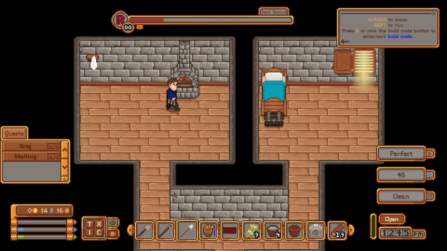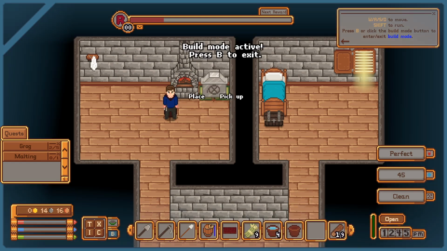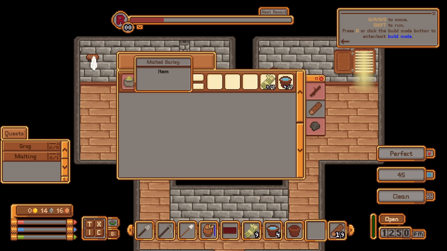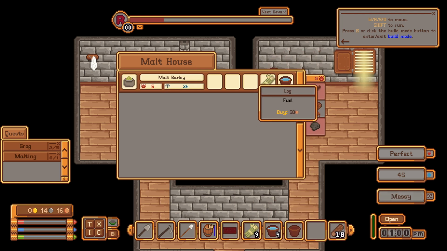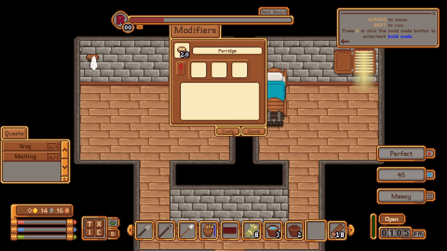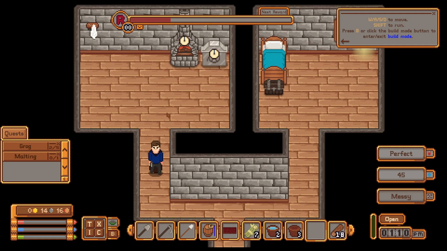We got a malt house, so let's place that down, build mode, place it down, like this, open. So what that does, we're gonna make malted barley, and we need barley and water for it. We have that from the quest, so we'll put some fuel in, and then we'll make the malt barley. Meanwhile, we're also gonna make an extra serving of porridge, craft, so that will go on.